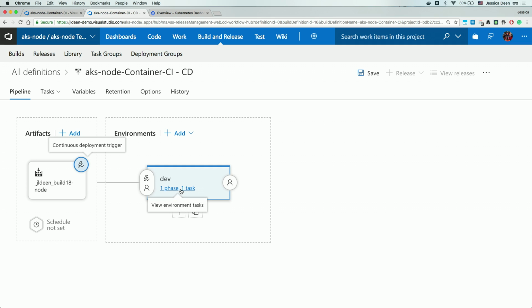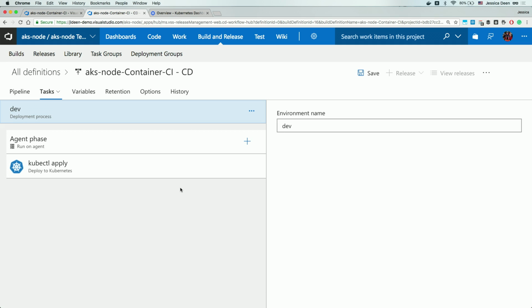I just have to set up the tasks for my environment. So I'm going to click down here into task, and while I'm hovering over this, I'm only going to set up a dev environment today. But in the future, if I wanted to set up QA and staging, canary, prod, it's super simple for me to clone. I could simply click down here to add a different environment under this phase, or I can hit clone, which is going to take all the tasks and everything I have in dev, and it'll clone it over into a new environment. We don't need to worry about that, but I did want to mention it.